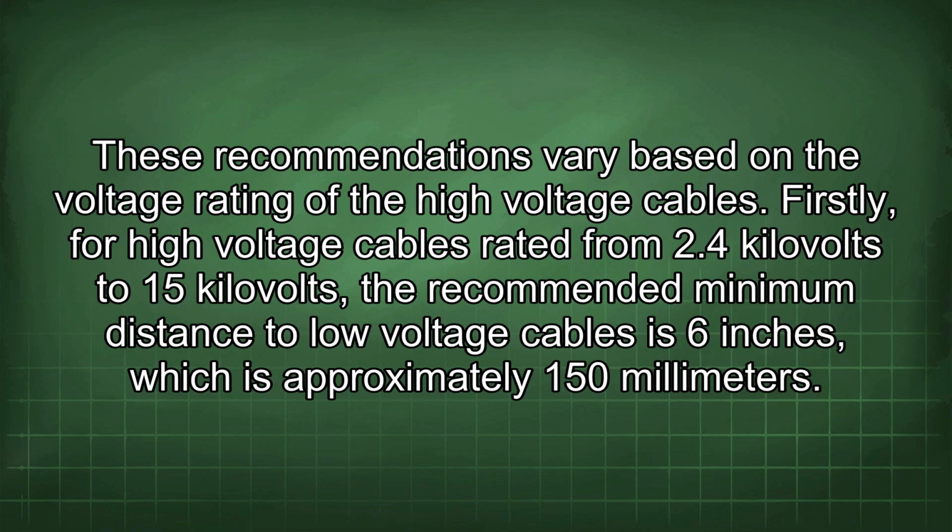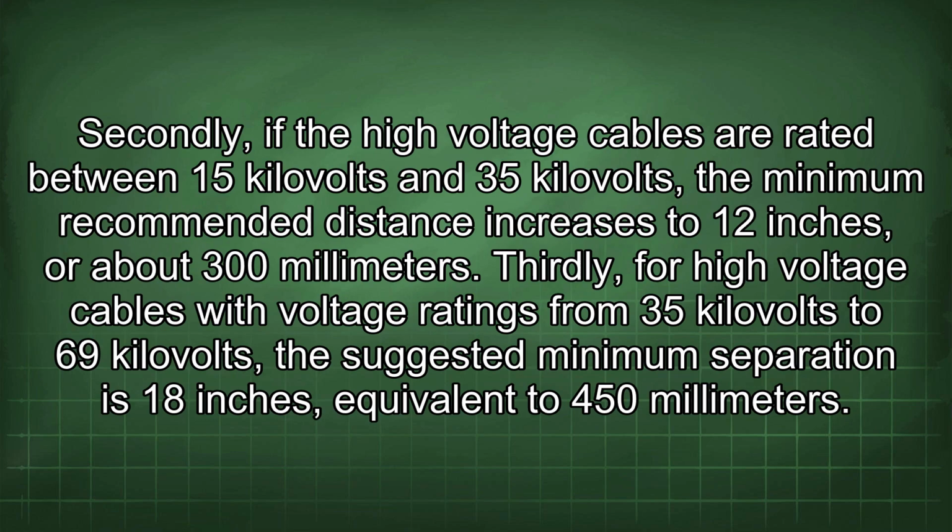Firstly, for high voltage cables rated from 2.4 kV to 15 kV, the recommended minimum distance to low voltage cables is 6 inches, which is approximately 150 mm. Secondly, if the high voltage cables are rated between 15 kV and 35 kV, the minimum recommended distance increases to 12 inches, or about 300 mm. Thirdly, for high voltage cables with voltage ratings from 35 kV to 69 kV, the suggested minimum separation is 18 inches, equivalent to 450 mm.